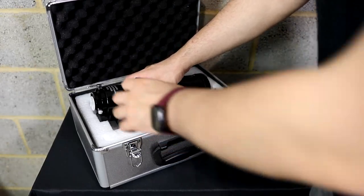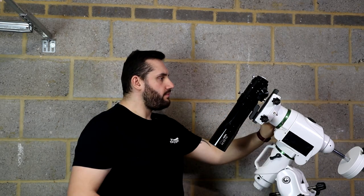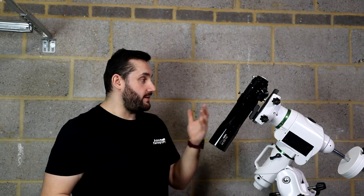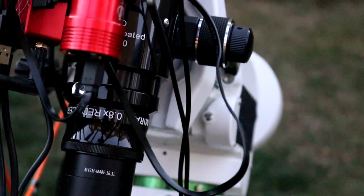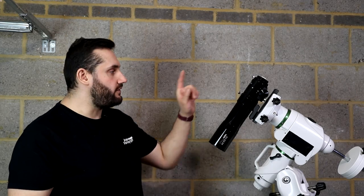Considering this is a small portable telescope you'd probably put on star trackers or use for outreach, it doesn't actually come with a finder shoe as standard. There is a mounting point — grub screws you can undo with an allen key to fit a finder bracket — but it's not included. If you need a finder shoe for a finder scope, guiding, or something like an ASI Air Plus, you'll need to supply your own. They're not expensive — probably around five pounds — but it can be an inconvenience.